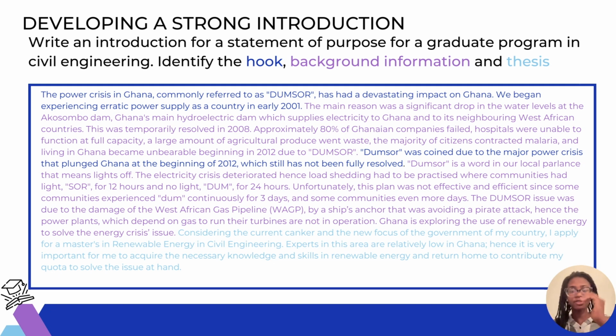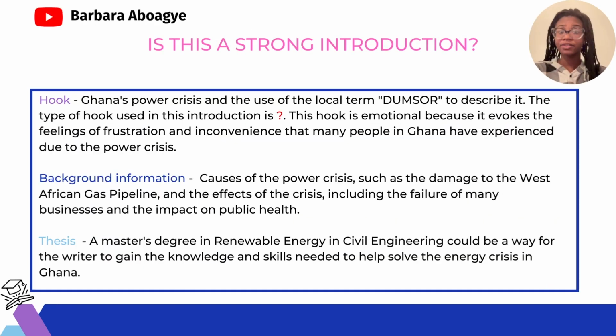So now let's look into details about this SOP, what's good and what's not. So the first question I'm going to ask you, is this a strong introduction? Let me know in the comment section what you think. And as you can see from the previous introduction I read, it's been color coded based on the hook, the background information, and the thesis. So now let's look at each of them step by step.